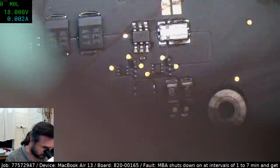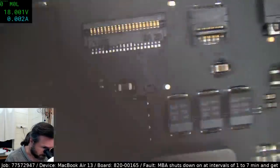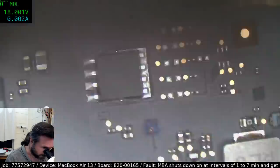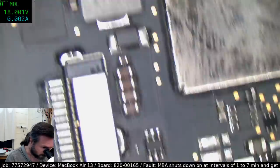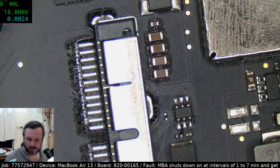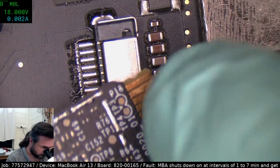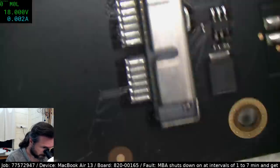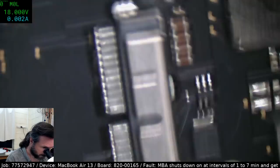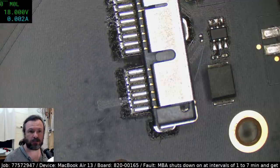Okay, so I'm going to use a brush this time to just try and knock away any grains of sand or something. Maybe a grain is obstructing something. Now, if you're here for the earlier stream, we did have only two locations of corrosion. One of them is quite unusual. One of them was on pin 2 of the Wi-Fi module, which is this pin here. It's a data pin. And it was very unusual because I couldn't really see anything actually inside there, so I'm not sure how that came about.